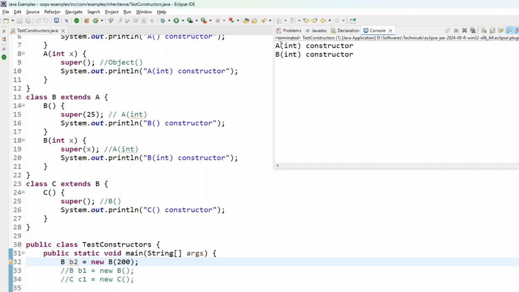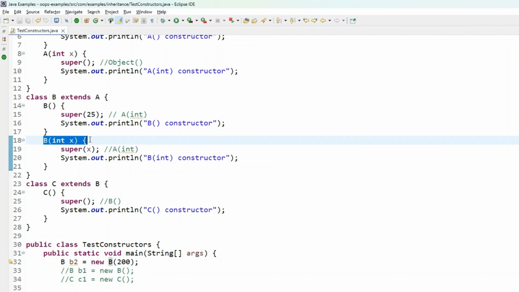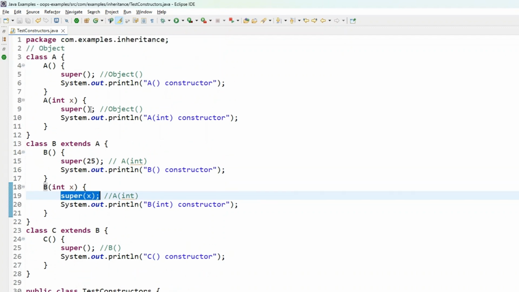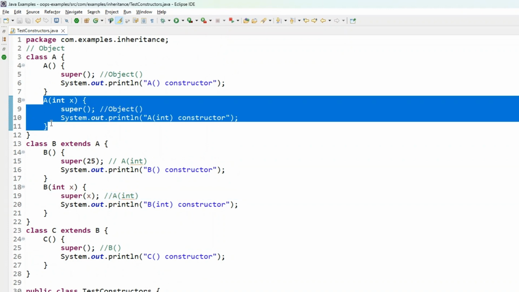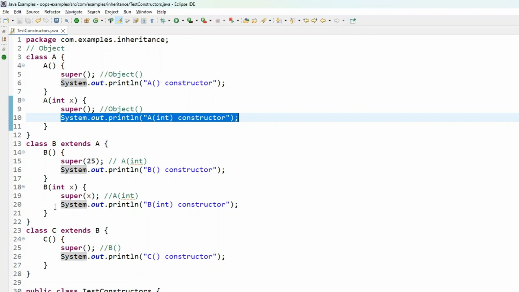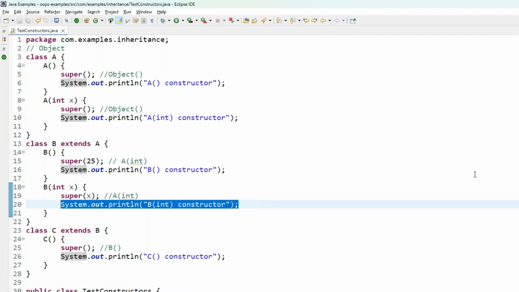Now if I run the program, you can observe the parameterized constructor of B is invoking the parameterized constructor of A, because the constructor which is executed is this parameterized constructor.